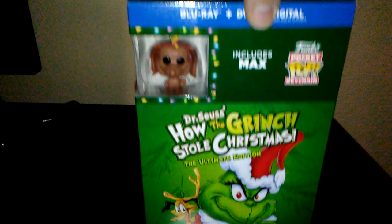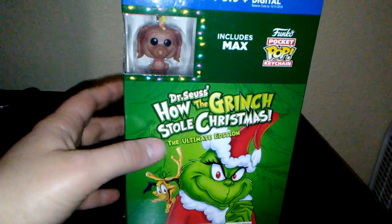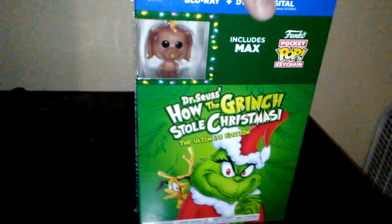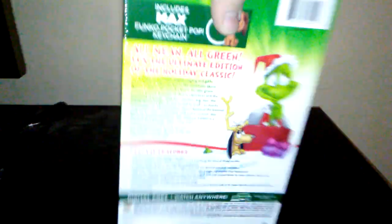Here's the front of the box. It has the same artwork as if you bought it separately, but the box is much bigger to accommodate the pop figure. And also in case they had a DVD version of this — which I don't believe they did, I think it was just Blu-Ray. But they did have a DVD counterpart if you wanted to buy it, which I think is $10. But spend the extra three and get all this extra stuff — get a Blu-Ray and a little keychain. So there's the front of the box. Here's the spine. Very big box this comes in for what you're getting. And here is the back.